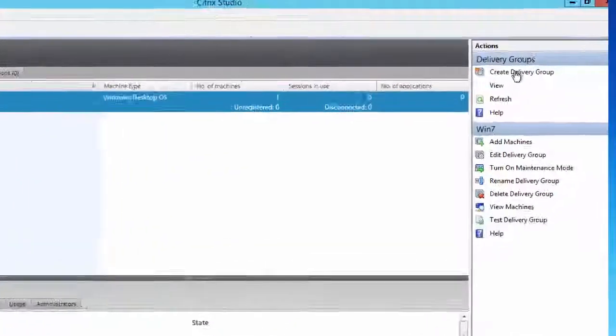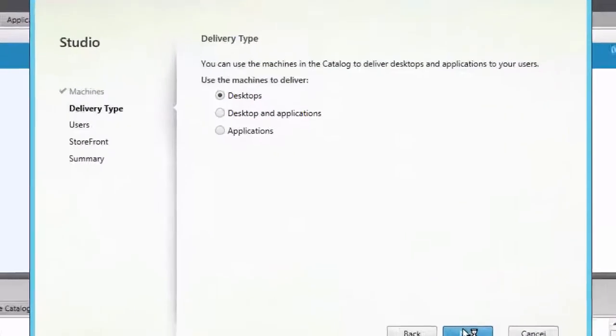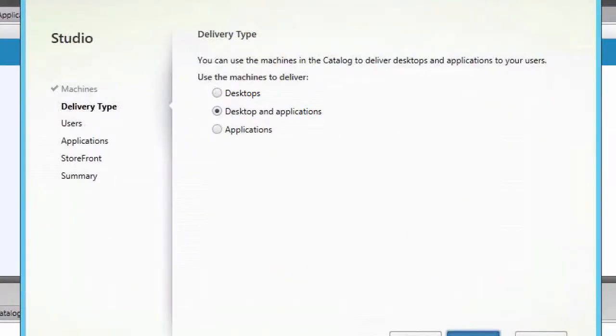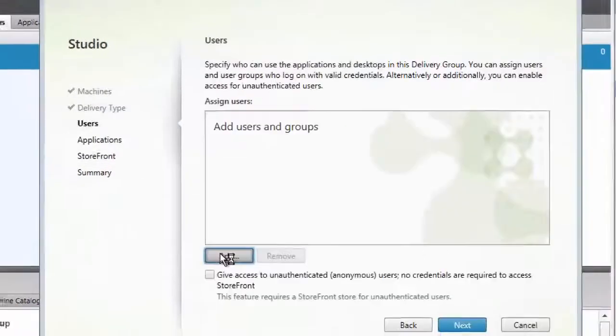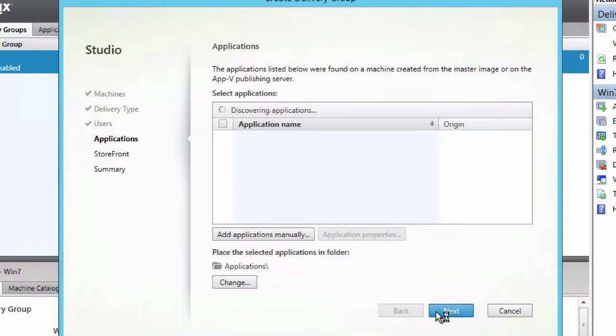To publish apps, we add another delivery group, this time using our Windows Server 2012 catalog. As you see, the wizard is the same. However, when we get to the delivery type section, we select desktops and apps. We now have a new part of this wizard called applications.